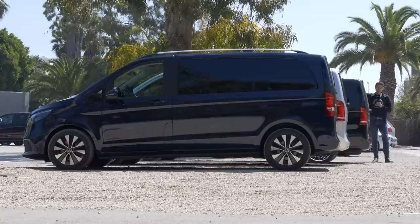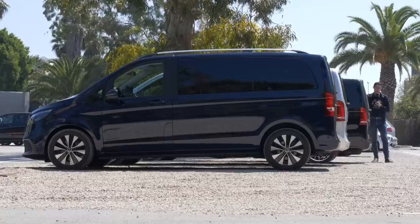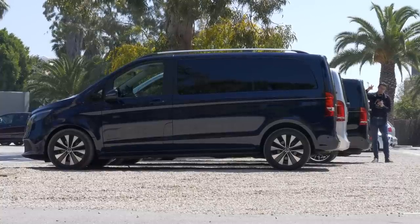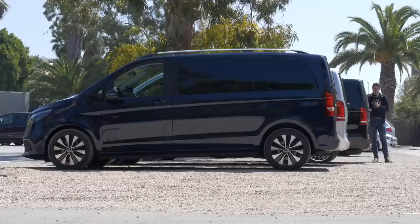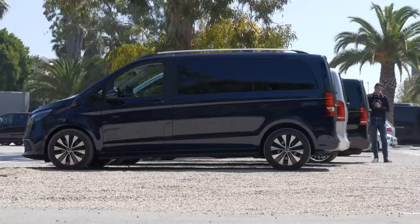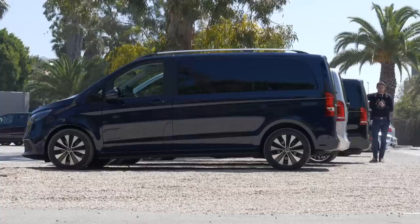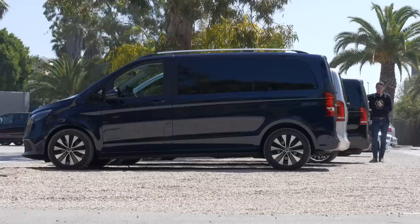We've parked them in the front so they are in one line, but in the rear you can see the three different lengths of the Mercedes V-Class — small, midsize, and big, or as Mercedes calls it: compact, large, and extra large. The first two share the same wheelbase; the biggest one has an extra long wheelbase. The length is 4.89 meters or 192 inches for the first, 5.14 meters or 202 inches for the middle, and 5.37 meters or 211 inches for the largest. Cargo would rather be the Vito, the commercial version — the V-Class always has the passenger focus.